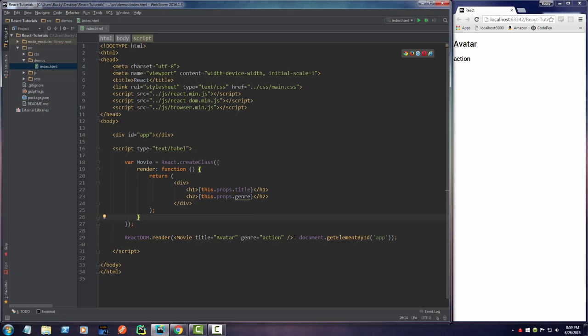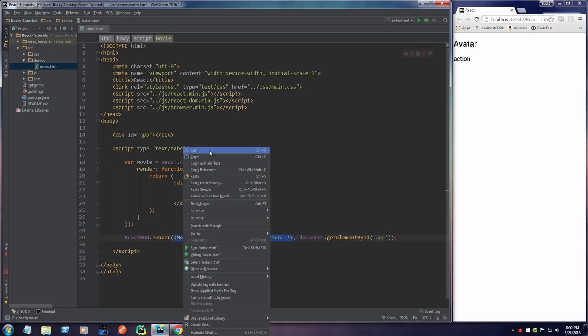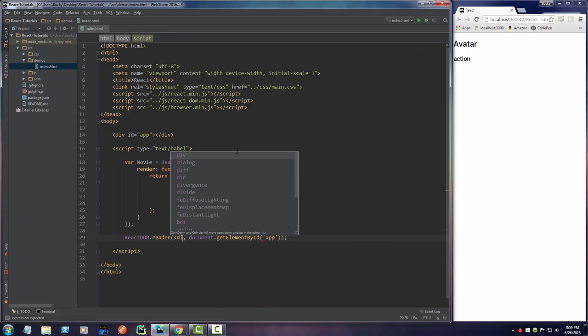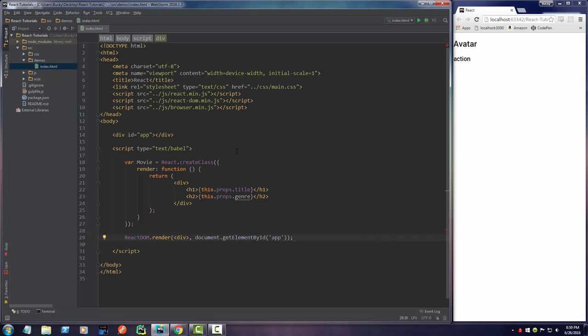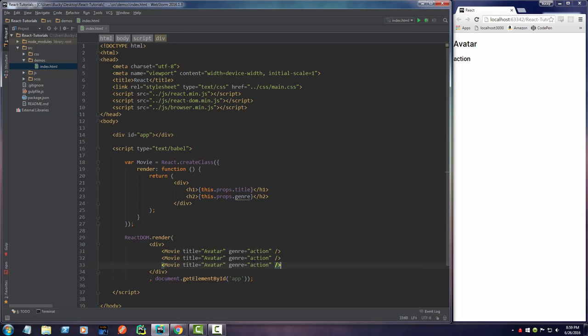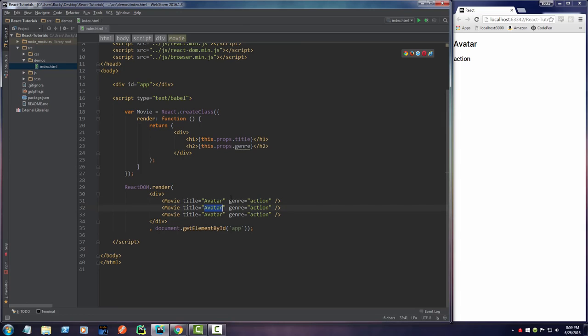This is the coolest part about properties. It may be easier if I put it on a new line. Say that we want to display three different movies. We want to display Avatar, and what's another movie? The Notebook, and the genre of The Notebook is romance.